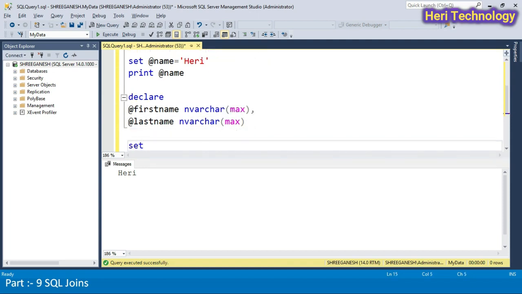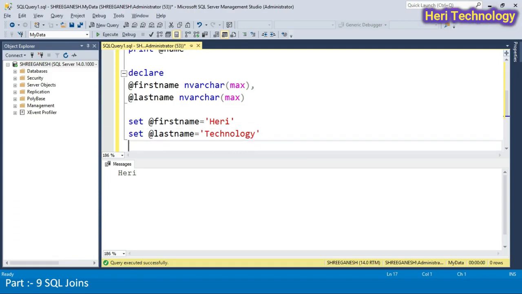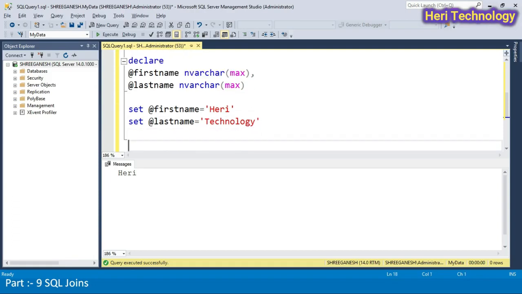Now set a value. Set the second variable value. Now if you want to see the values in the variables, we use a print command statement.